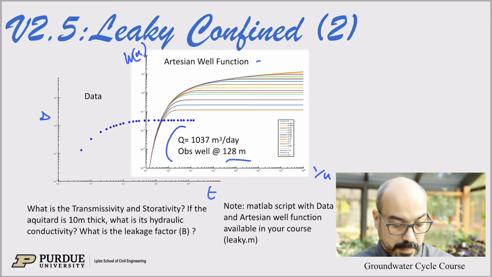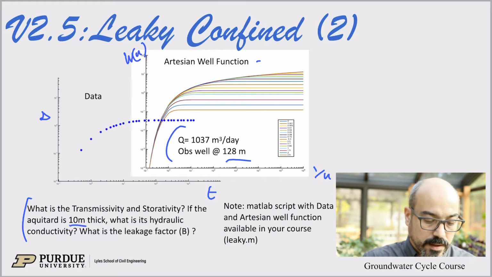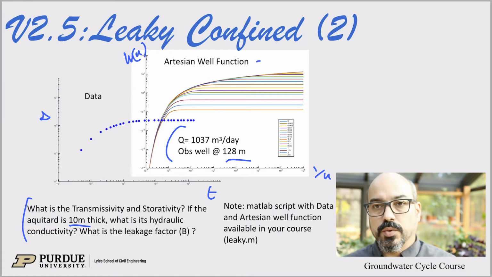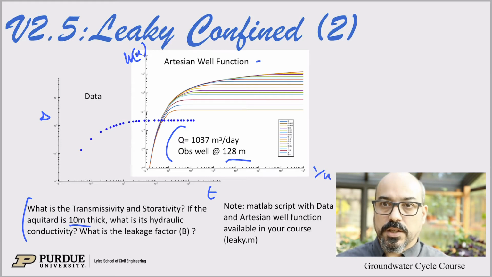Okay, and the first thing to do is match your curve, right? So again, the questions are, what is the transmissivity and the storativity? That's always what we want to know. The thickness of the aquitard is information you actually need if you want to calculate the hydraulic conductivity in the aquitard, because of that Darcy flux that we use for the leakage. You need to know the thickness of that layer in order to back calculate its properties. Oftentimes it's not that important to know the hydraulic conductivity of the aquitard, but that's something to keep in mind, and we'll see this in a couple more examples.